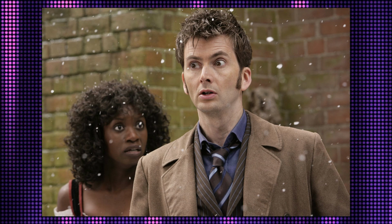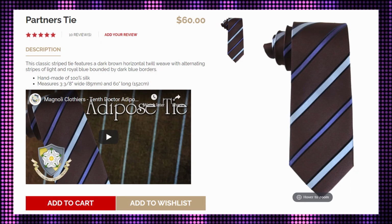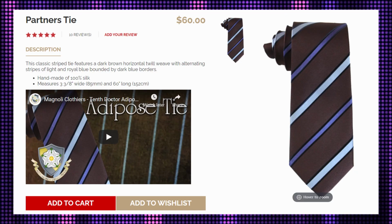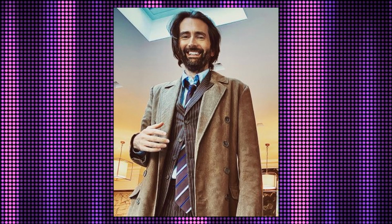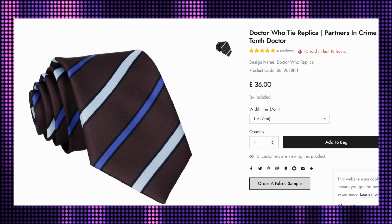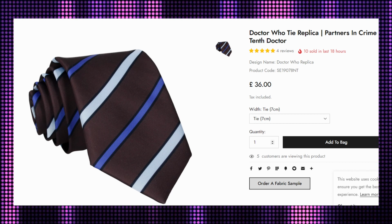After that, we have the Massimo Dutti Tie, a very nicely striped tie that only made 2 appearances in Partners in Crime and The Next Doctor. Fun fact, David wore it on an appearance on the Late Late Show, so that technically makes it compatible with both light blue and dark blue shirts, despite the fact that it was only ever seen with the dark blue shirts in the series. But hey, David likes to mix and match, I guess.